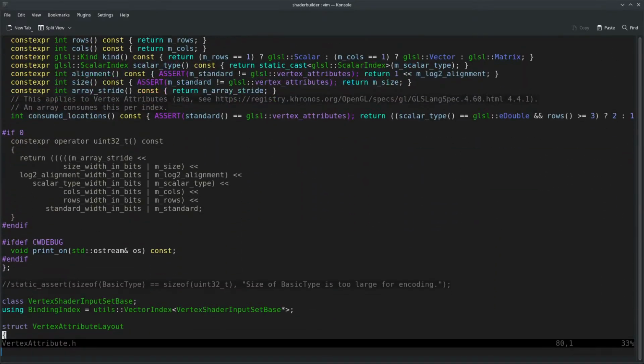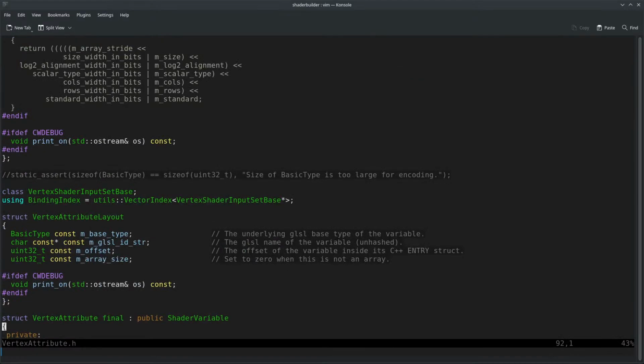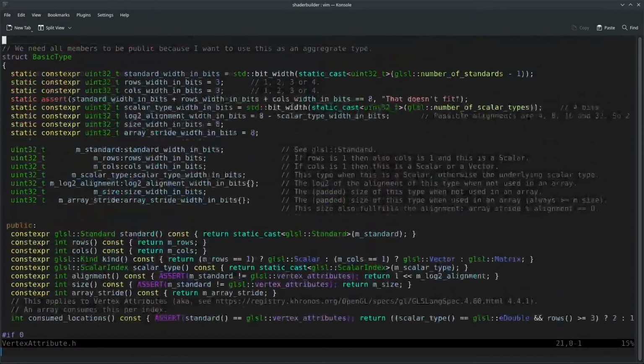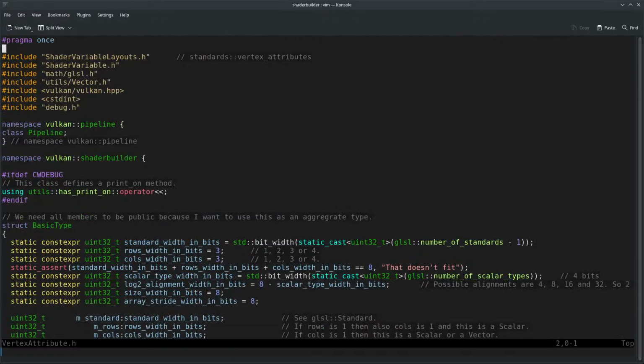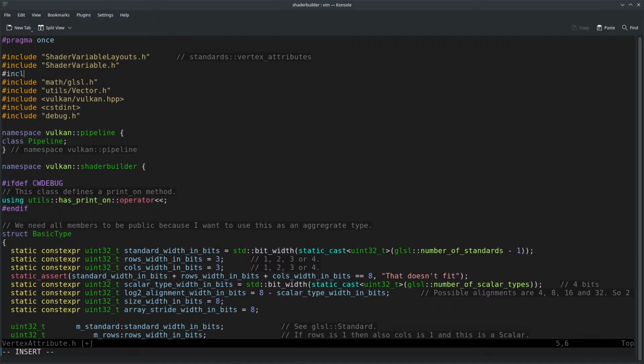The thing has a print on. There's another print on. There's also a print on here. There's a lot of print ons. I don't think I'm going to include basic type, obviously, here. Include a basic type. So I can just remove this stuff here as well.